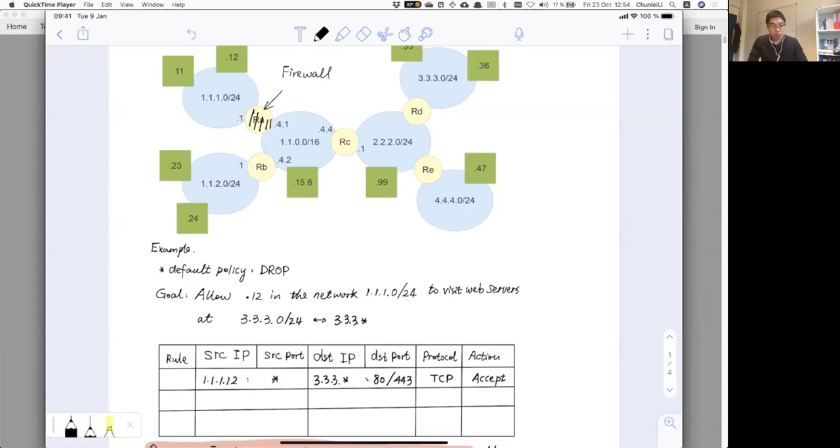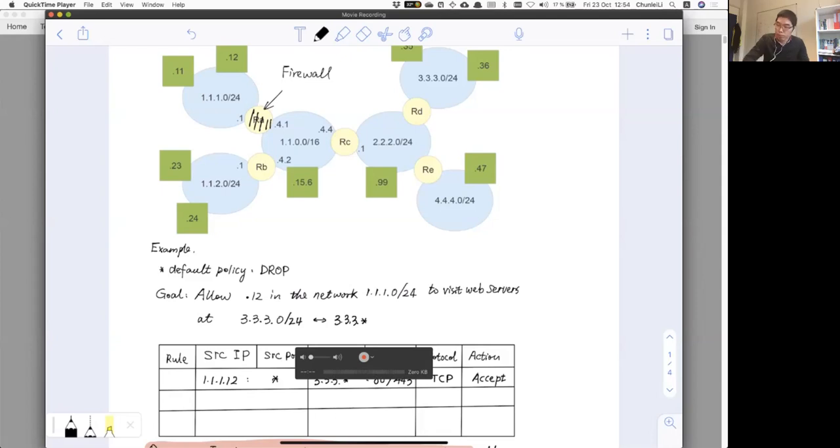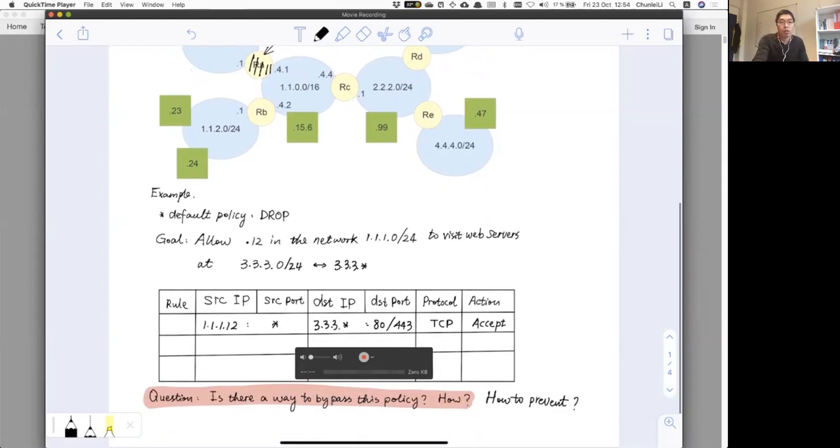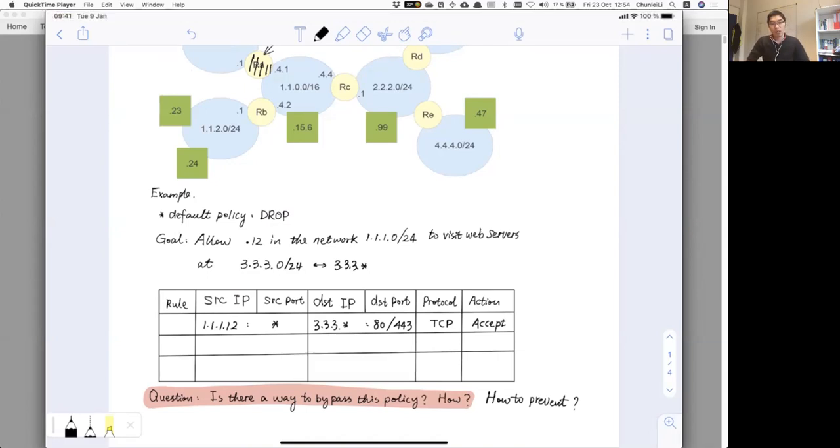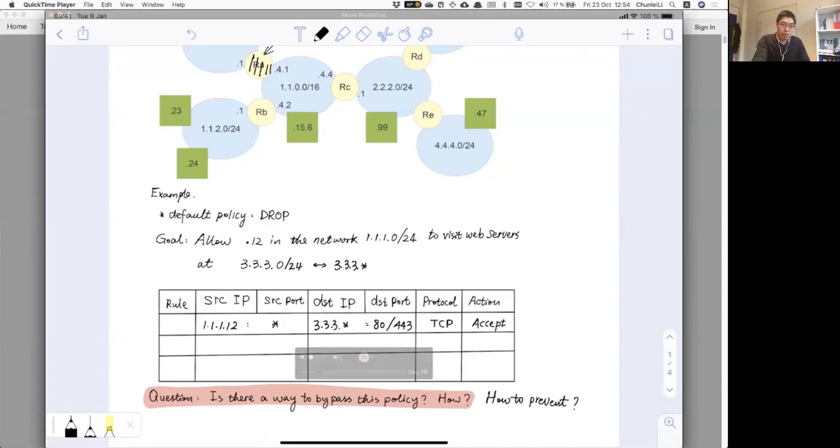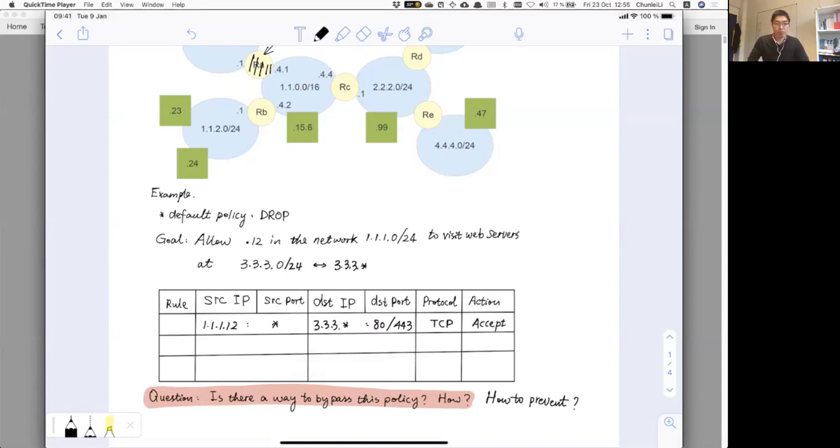That's all the possible values in this range. And for this destination IP address, the wildcard is in the last segment, which has 8 bits. So it covers all the possible values from 0 to 255, which is 2 to the power 8 minus 1. That's what this wildcard indicates.